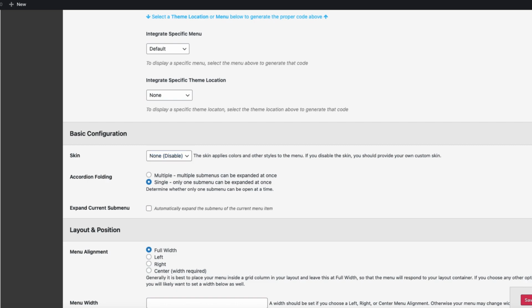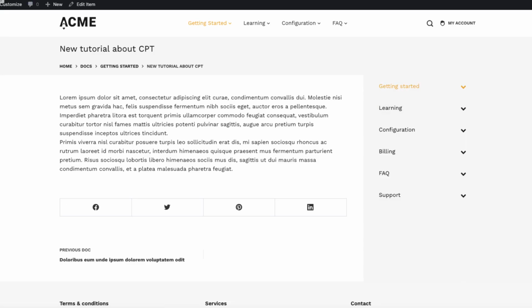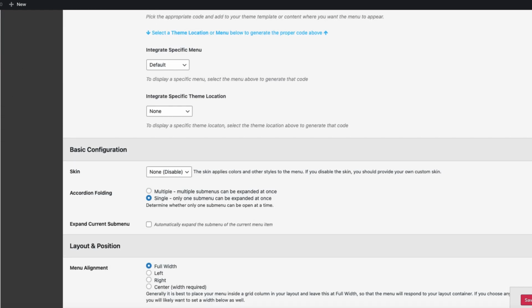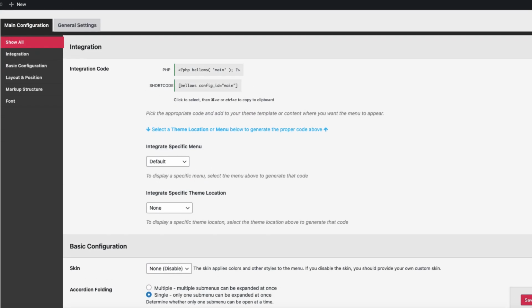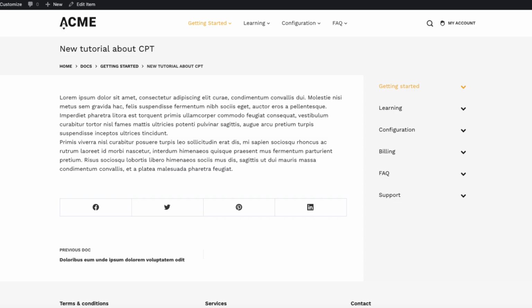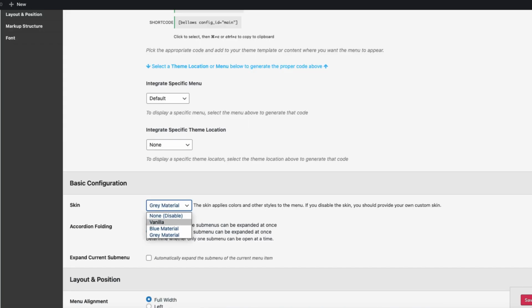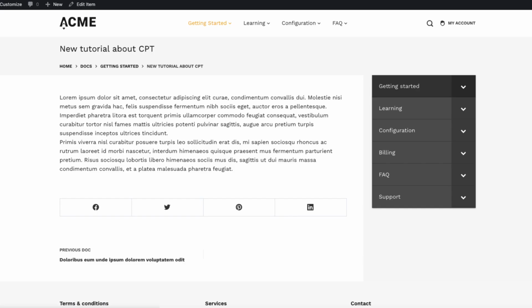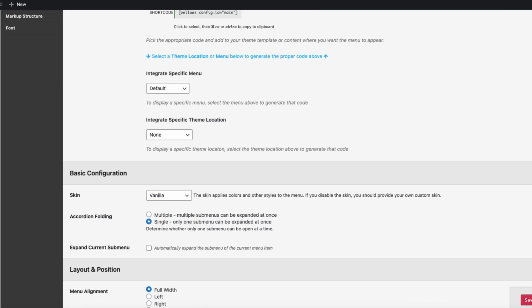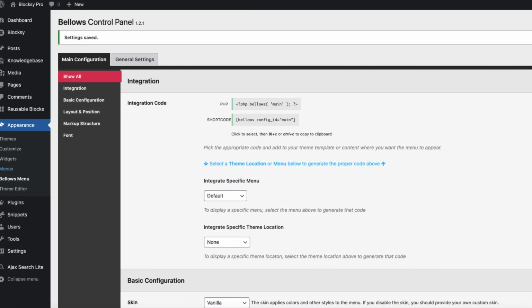If you choose none, then it inherits your theme settings, as you see here. But if you're lazy like me and you find a suitable color scheme, then you can choose between vanilla, blue, or gray. For example, this gray looks like this, and blue looks like this. I like the vanilla most, therefore I'm gonna activate this one.